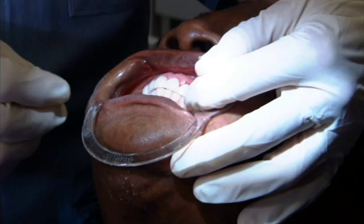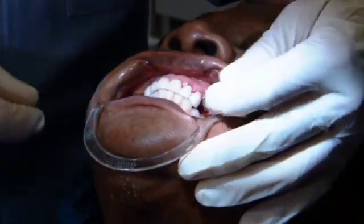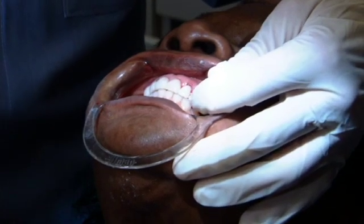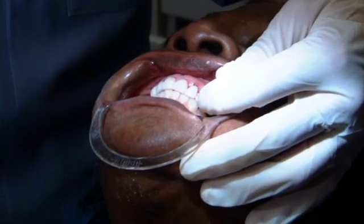This is why I think it's critically important to have the laboratory technicians involved in a case really early. Get them involved early. Let them start to look at what sort of shape and what sort of colors that we can deal with. Terry's done a real good job, and particularly in the centrals and canines, of picking up the colors just in the plastic.